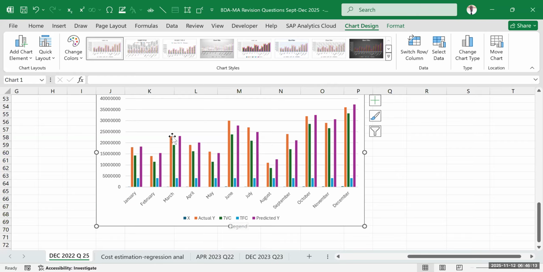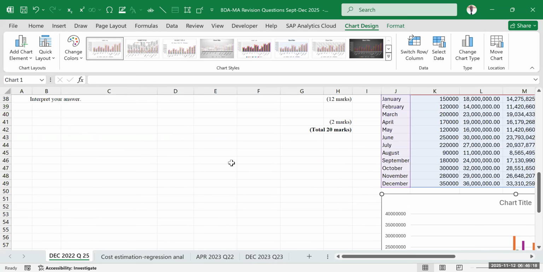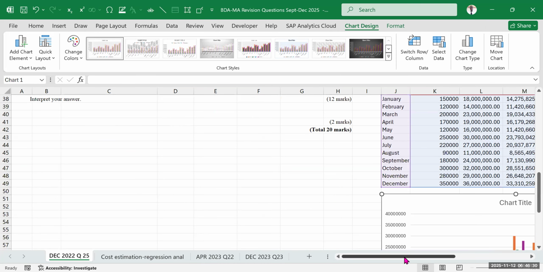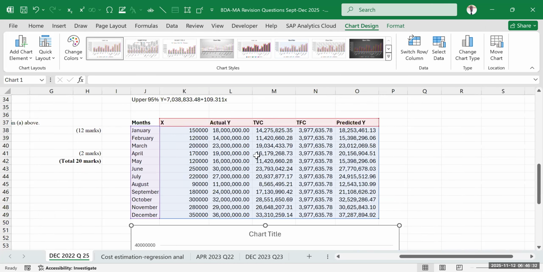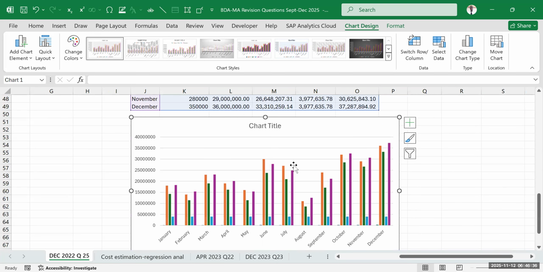Now, my question is, what was the examiner in need of in our presentation? The examiner told us what to present. We have brought everything here, but the examiner told us to prepare a plot of predicted Y versus actual Y. Yes, we have brought in other elements that the examiner did not want. Even though an examiner might not penalize you, if you get a strict one, they will simply want you to answer the question. Do not show them that you know. Just answer the question.